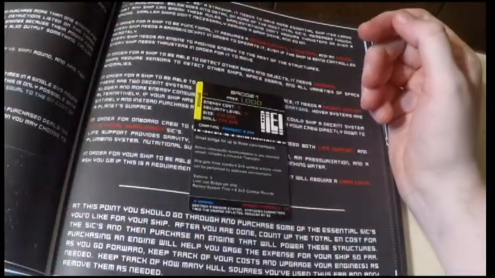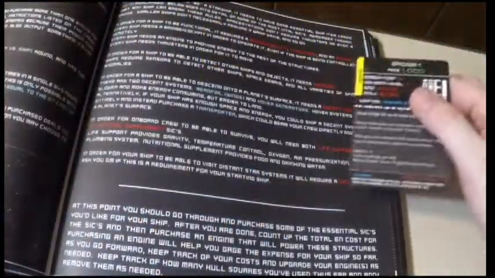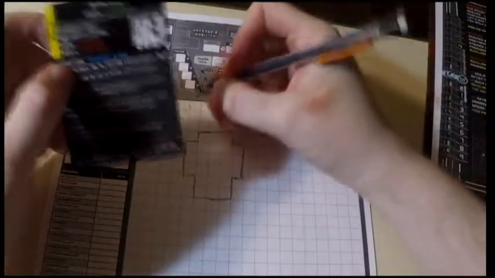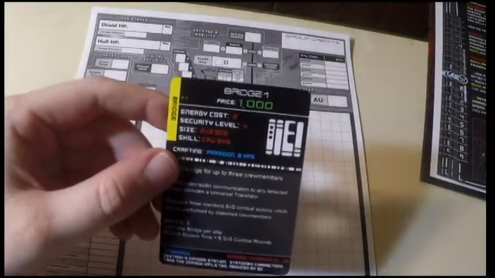These are a little more expensive. They have some extra bonuses to them. So, bridge 1. This is how you purchase your bridge. Step 1, take away the money. So I spent $25,000. This cost $1,000.